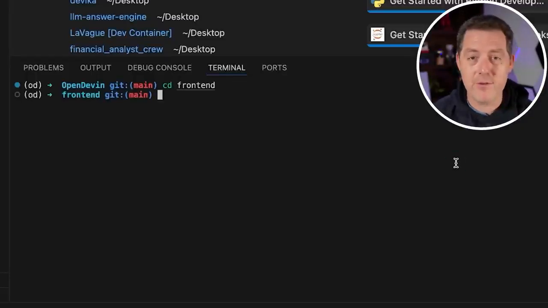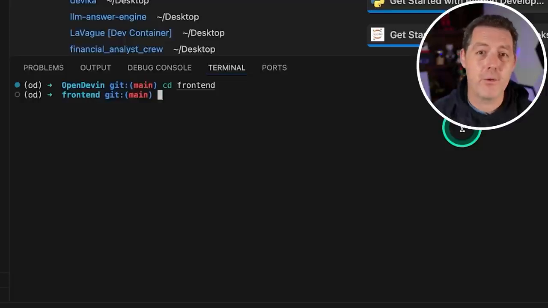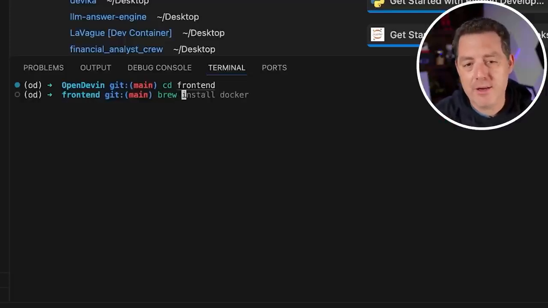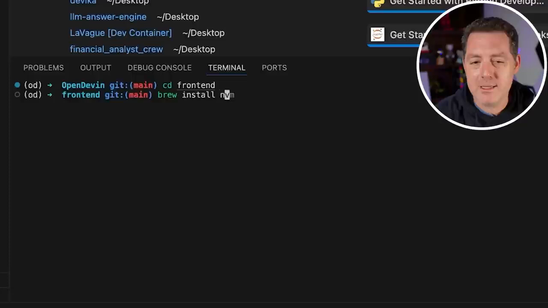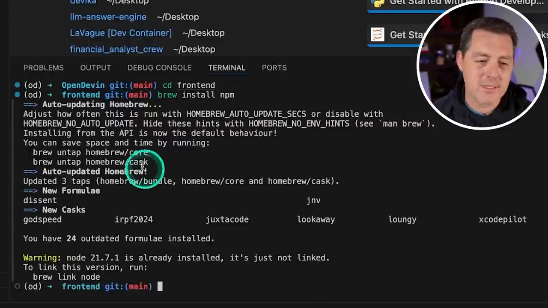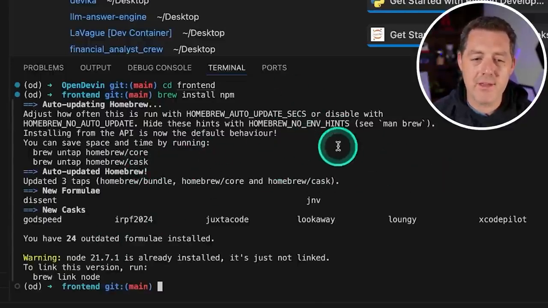And if you don't have Node, if you don't have npm, you need to go Google that or use Claude or GPT or something and just get those two things installed. It should be pretty straightforward. I believe if you're using a Mac, you can even use brew. So you could do like brew install npm and it should work, I believe. All right, so there it is. So that would work. So now we have npm installed.